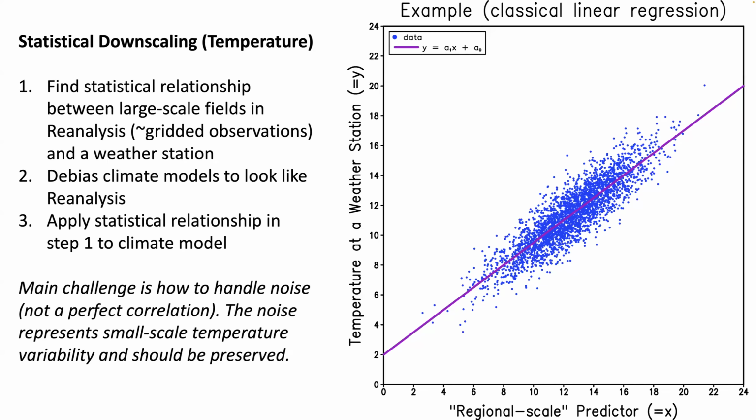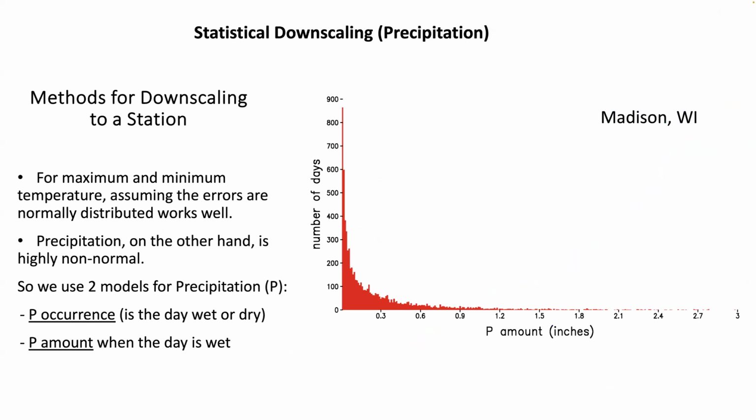But exactly how you account for it, just a simple kind of normal distribution of the noise, is not known for certain. And Gaussian estimate is pretty good for the most part, except when we get into the issue of extremes. But basically, for a variable like temperature, the statistical downscaling is easier. For precipitation, it's more complicated.